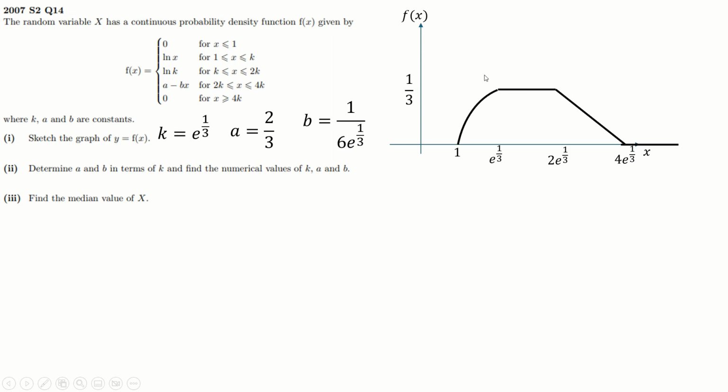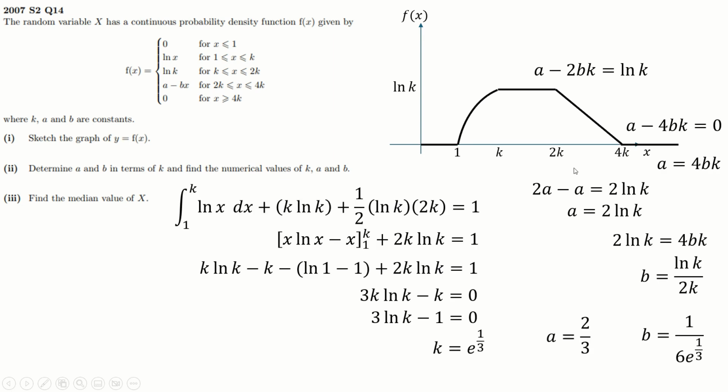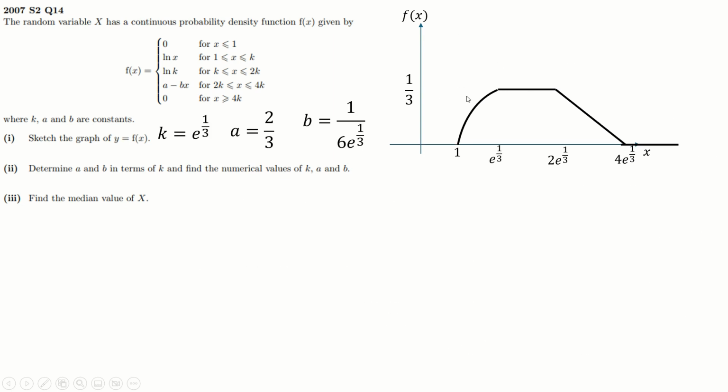I've redrawn this graph to just have all of the relevant values in that we found, so that's fine. Find the median value. Now, the median value is, of course, the point in which there is half the data beneath and half the data above. So what that means for the graph is there is some line that I can put through here, which I'll call the median, whereby half of the area, which is a half because the total area is 1, half of the area is here, so half, and half of it is there.